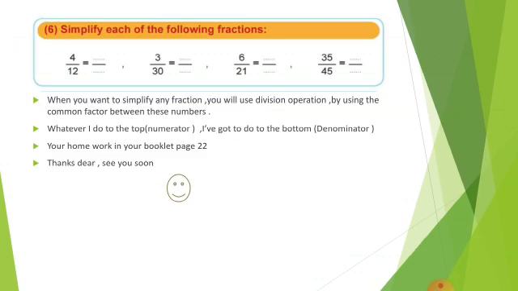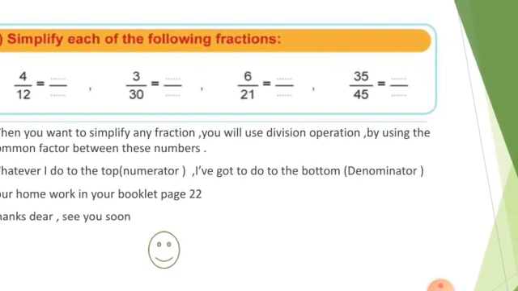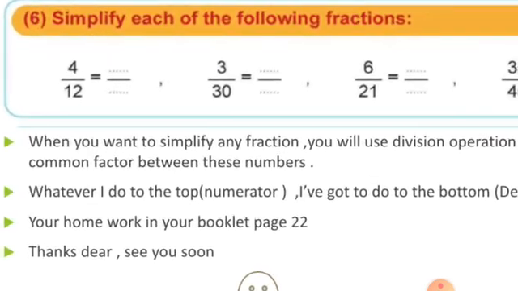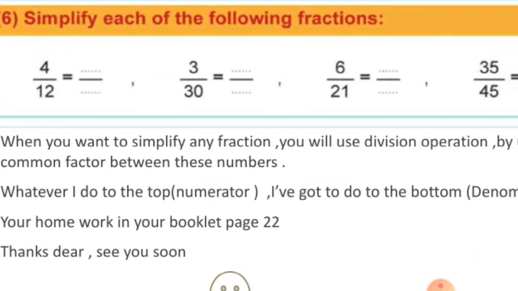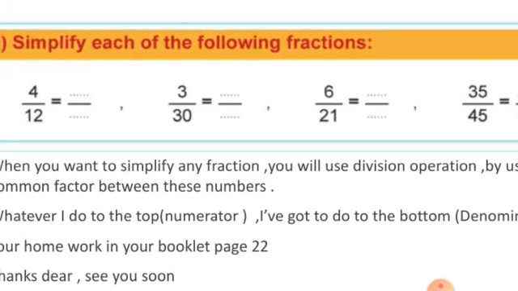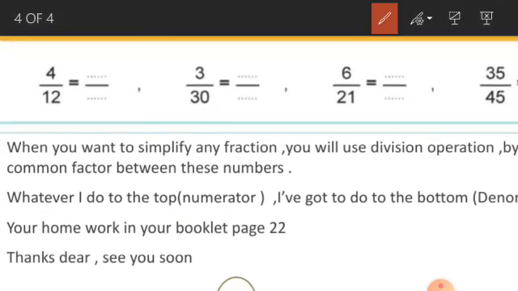The next slide, this is the last one. Question number 6 in your school book. Simplifying each of the following. 4 over 12. I can simplify this fraction. And طالب منك في question simplify. Read the question correctly. Pay attention. 4 over 12. I want to simplify 4 over 12 divided by a divided by 4. The common factor between 4 and 12 is 4. 4 divided by 4 equal 1. 12 divided by 4 equal 3. يبقى 4 over 12 equal a third.